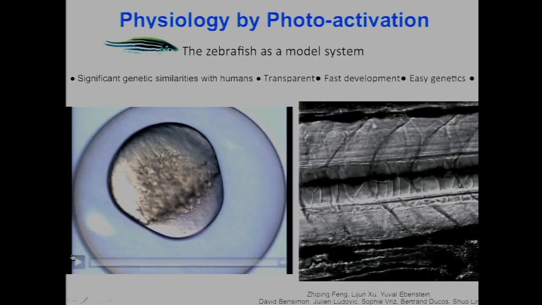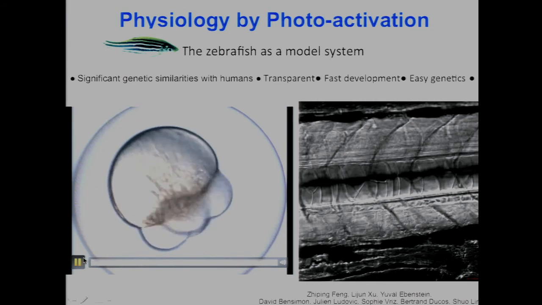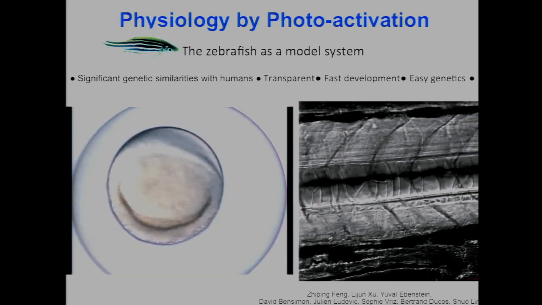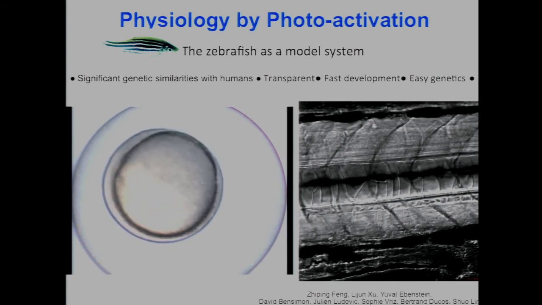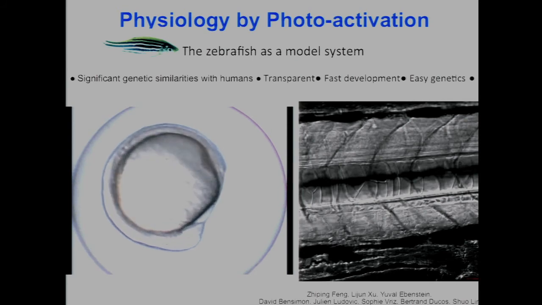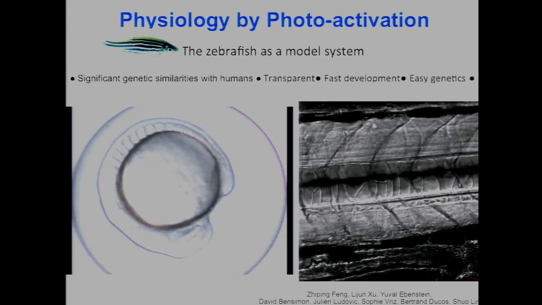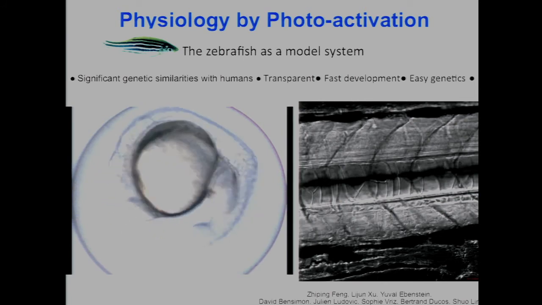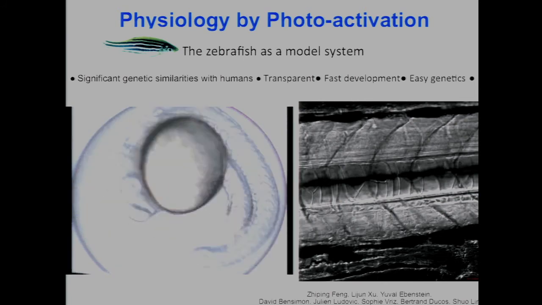All right, so the last topic. We heard about reading and writing the genome. Let's talk about reading and writing phenotypes. And we heard the advantages of zebrafish. Zebrafish is transparent. We do fluorescence and optics, so we like transparent organisms. It develops very quickly. It lays about 400 eggs each time, so you have a large number and you can do statistics. It's really a very nice model organism to do optical work with.